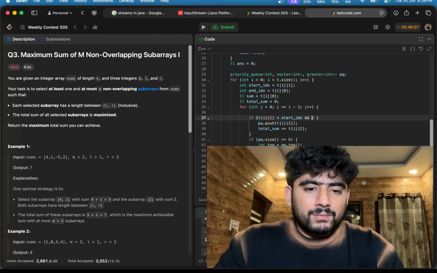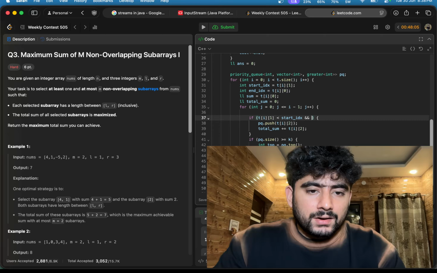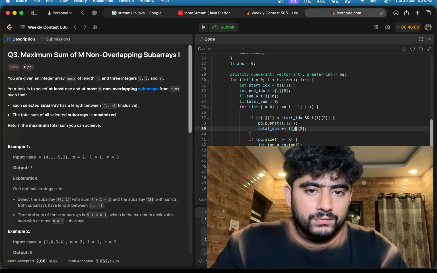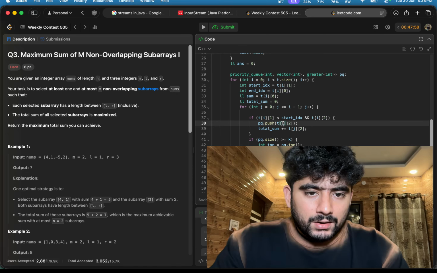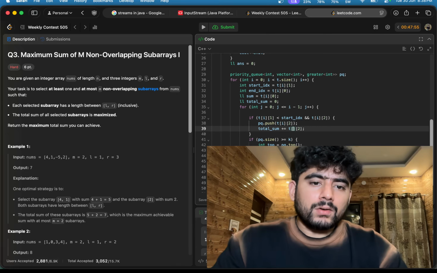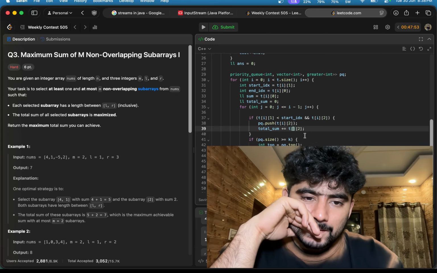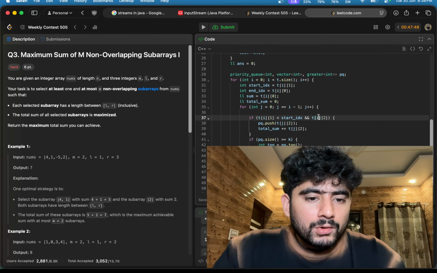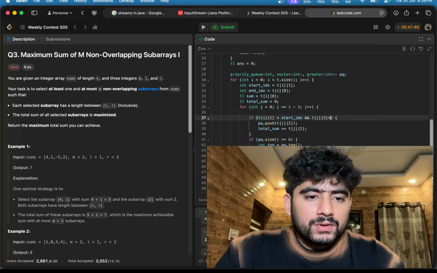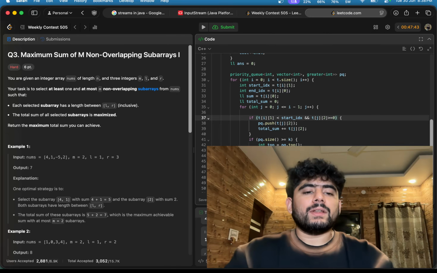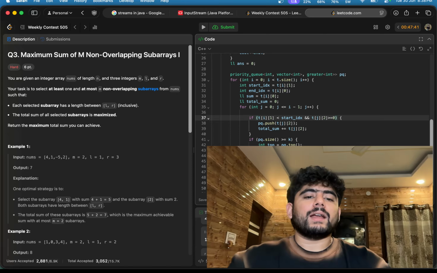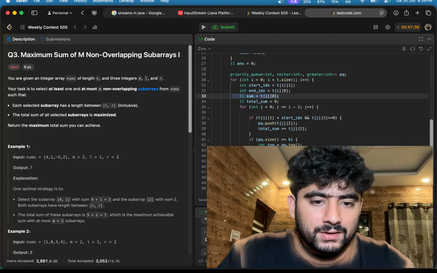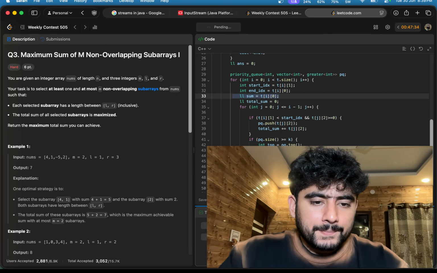And we can also check if the value of t of i comma 2, sorry, it is going to be t of j, or it is going to be t of i only. Yeah, and we also check if t of j comma 2 is greater than or equal to 0, because if the values are negative, then there is no need. In that case we can take only one value, and the sum will always give us an answer. So let's see now.